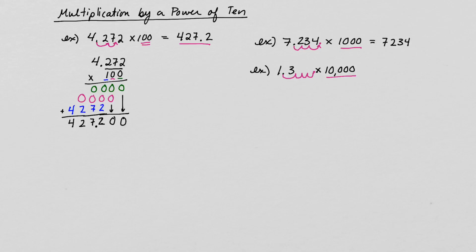And I need to fill in these little blank spaces here with zeros. So my final answer is going to be 1, 3, 1 with 3 zeros. And then that's where that decimal point would go. But again, you don't have to write that decimal point there. So this would turn out to be, I'll put a comma in there, 13,000. So it's just a quick way to multiply powers of 10, which could be faster than your calculator. But again, you're totally allowed to use a calculator. So if you want to use a calculator for it, definitely go for it.